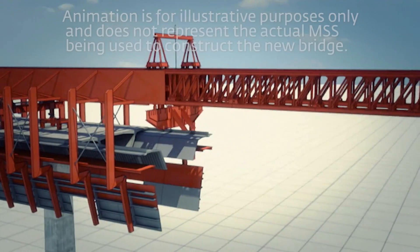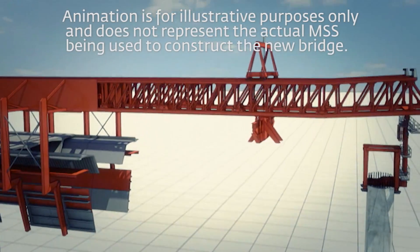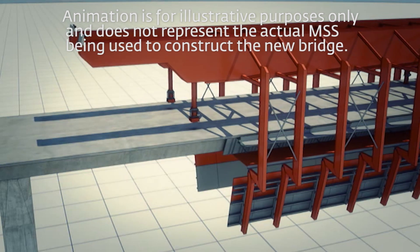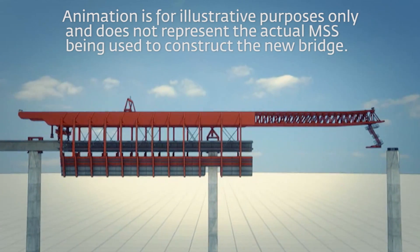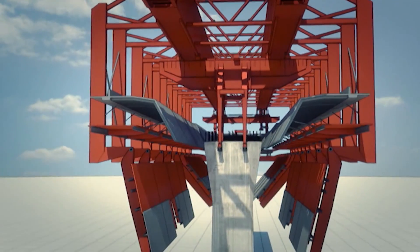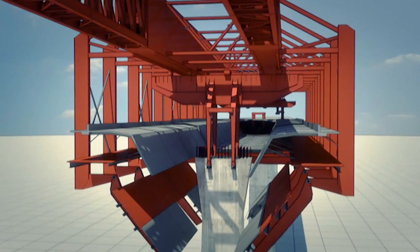To move forward, the first step is it launches itself out about 12 feet on either side. Then it moves ahead about 235 feet to the next span. When it gets there it again moves back in about 12 feet — 3.1 million pounds into position. Now we're ready to pour the second span and so on and so forth.